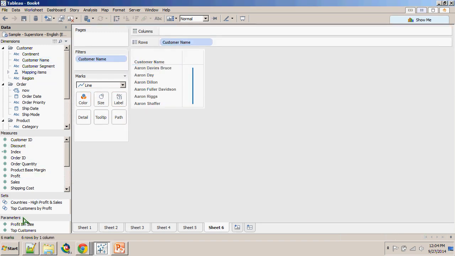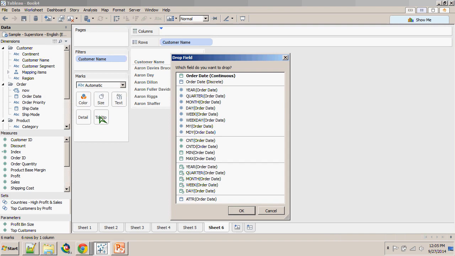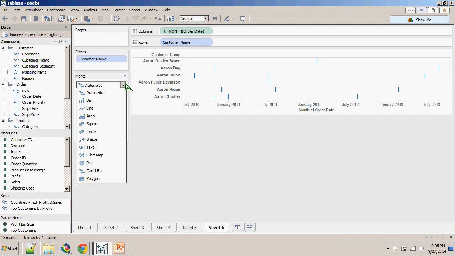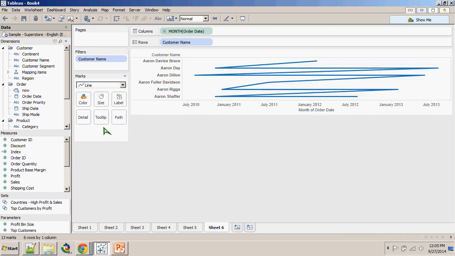And with these customers, and we'll put this back to automatic, we have a date. Let's put it at the month value here. This is not a complete domain. This is sparse data. And if I change it to be a line type right now, it still stays 13 marks, and that's because we have a continuous out here.